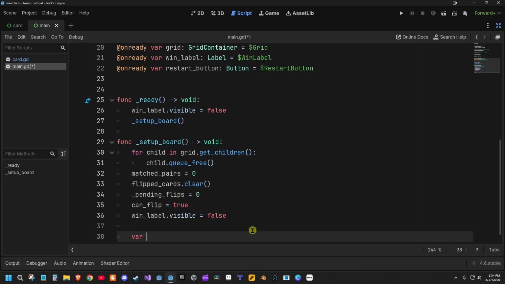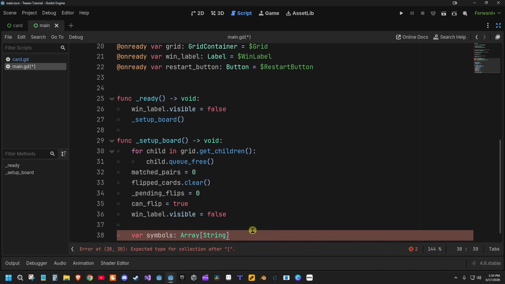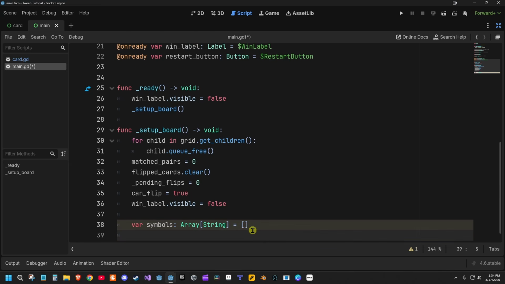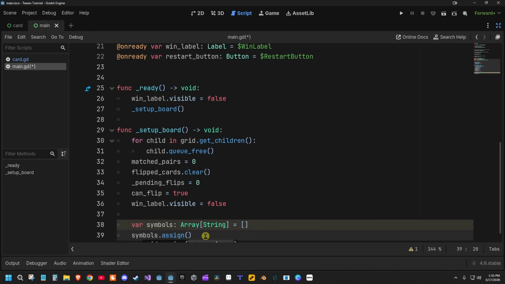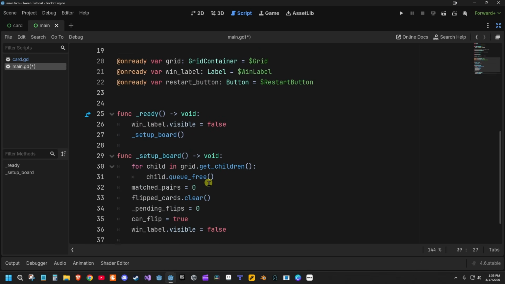Then we can just set up our symbols array. Our symbols, we're an array of strings, and it's also going to be empty initially. When we set up the new board, we're going to reset our array. symbols.assign. We're going to use the symbols constant that we have up here, right there.